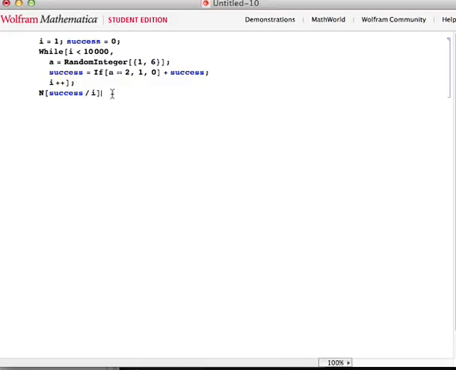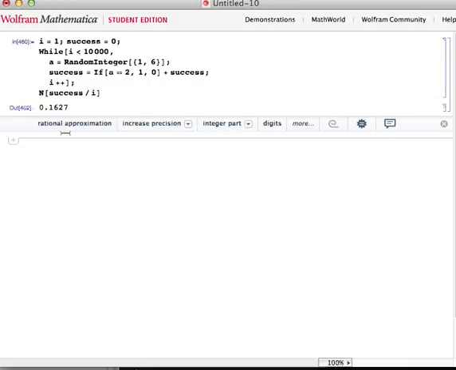And then if I press Shift Enter, and you have to press Shift Enter to run the program, it's going to calculate this, and I get 0.1627, and that's really, really close to what I would expect it to be. I would expect it to be 0.166 going on forever.